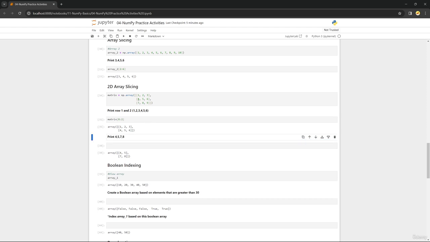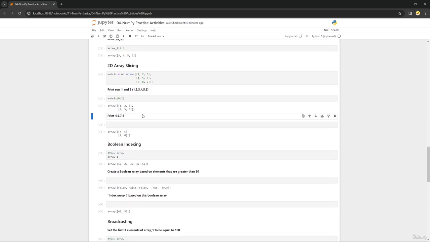To print 4, 5, 7, and 8, which are the numbers in our bottom left-hand corner, we would need to extract rows 2 and 3. And then from these rows, we need our first and second columns. And just to clarify here, I'm referring to the actual number and not the index number. From here, we just need the first 2 numbers, so the first 2 columns. So we can add in another set of square brackets for our column slice, and then we'll have this be from 0 to 2 for our first 2 columns.